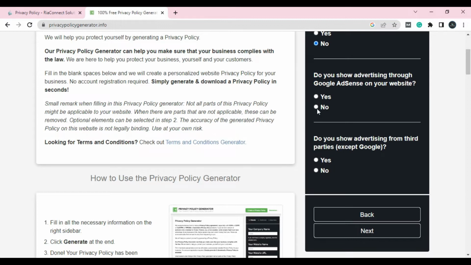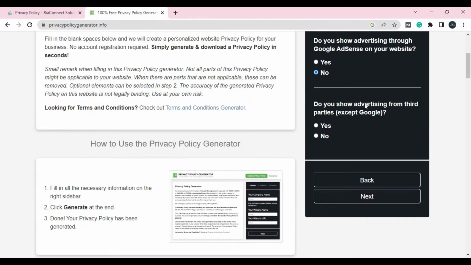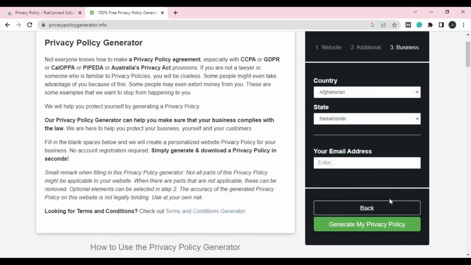If you don't have it, click on no. Do you show advertising for third parties except Google? For example, if you are doing any affiliate marketing or something like that, then click yes. I'm not doing that, so I click on no and click on next.